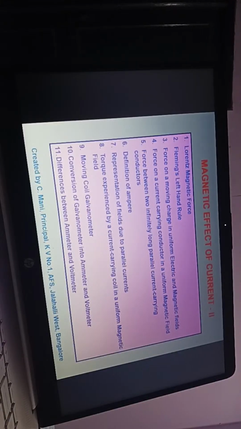IAB sin theta. So IA is the magnetic dipole moment, B is the magnetic field, and sin theta is the angle between the magnetic dipole moment, that is the area vector, and the magnetic field. So I into A is called the magnetic dipole moment. This magnetic dipole moment is the product of current and area, and its direction is in the direction of the area vector. So you have to remember all these things, and then the derivation.